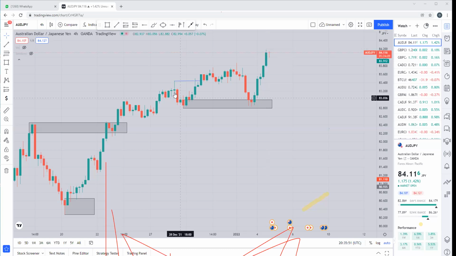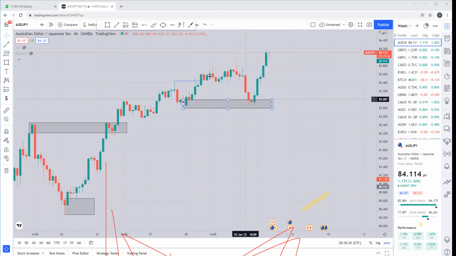By the time the retailer sees that this has taken them out and it's now buying again, they will close their sell position and enter a buy around it. Their stop loss could have been somewhere around here. Can you see where I put my stop loss? They think, okay, this is going to buy, it's already flying now. The market did what it did. What did the market do again? It came down and took out the liquidity. Now this is another liquidity area, and it took out that area and cleared it out again.